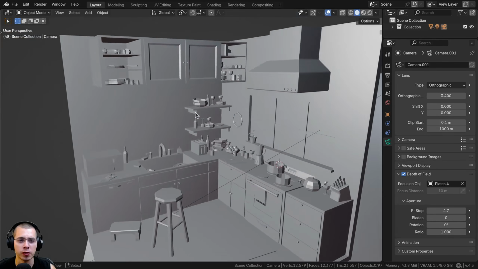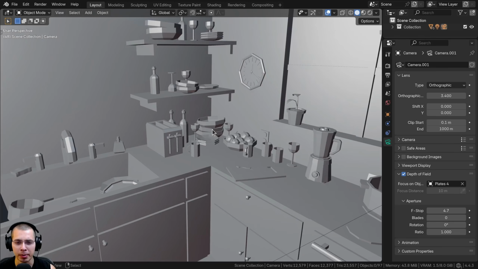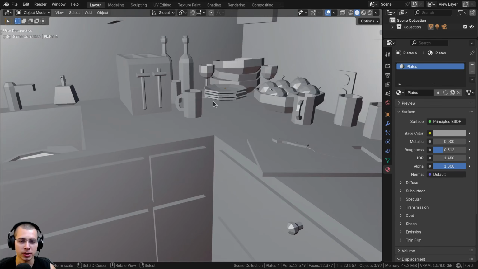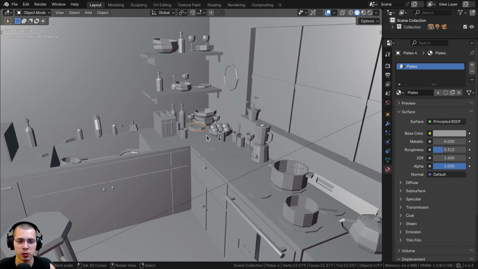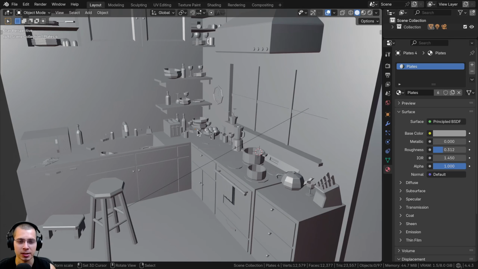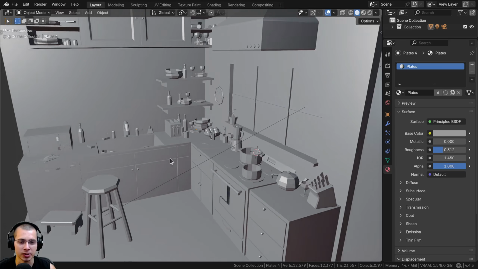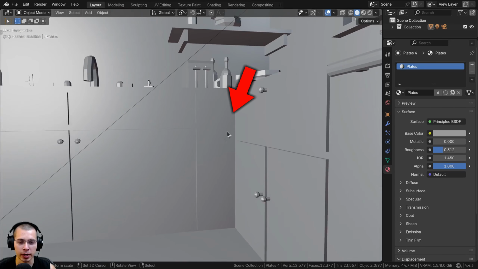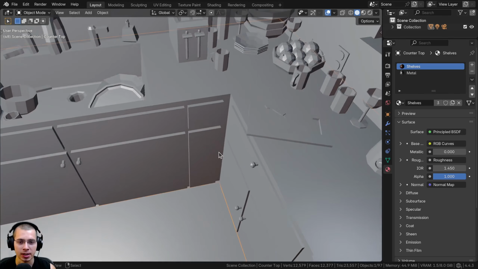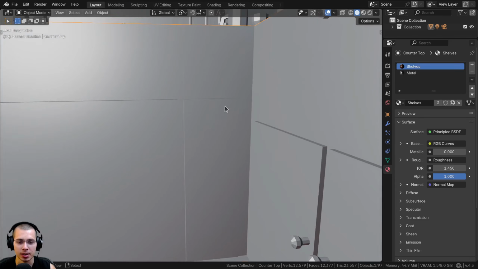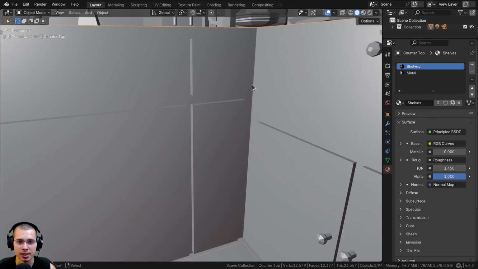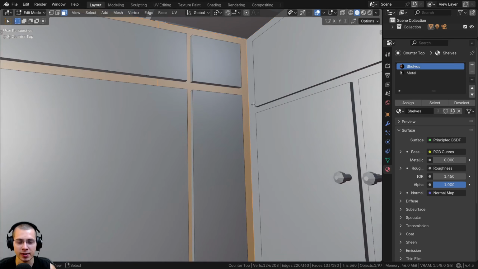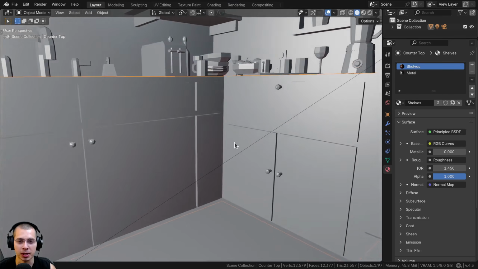But I do want to improve the viewport because there's a lot of objects here, but it might be kind of hard to see some of the objects. For example, these plates here, if I zoom out, they might be a little bit hard to tell apart because the shading looks the same. Also, some of these drawers, it's hard to see where the drawer ends and where the back of it starts. If I move up here, you can kind of see that, but the shading looks the same because this face here and this face here are pointed in the same direction, so it's hard to see the edge.